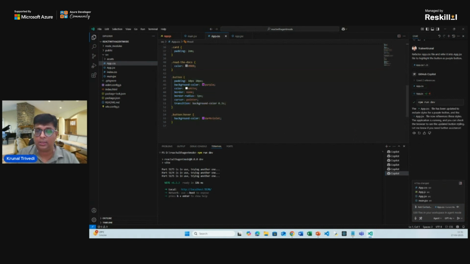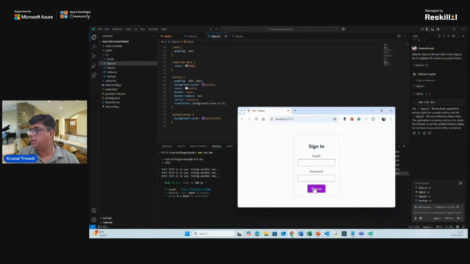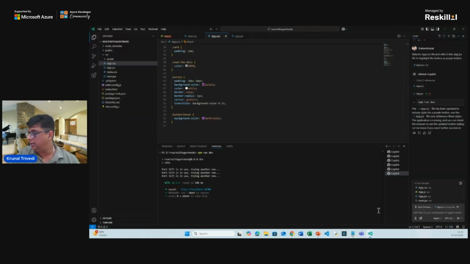And I also keep it. And if you see it now, the button is purple. See? That's what it has created here. Now I also want to create one more button. So I say, create a theme button on top right corner of the page, which toggles the theme between light and dark mode. So again, I just go here.